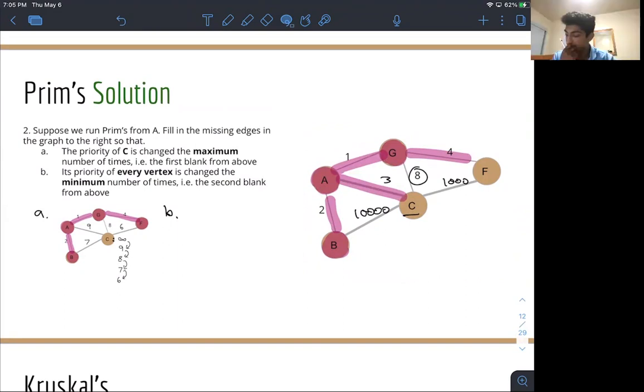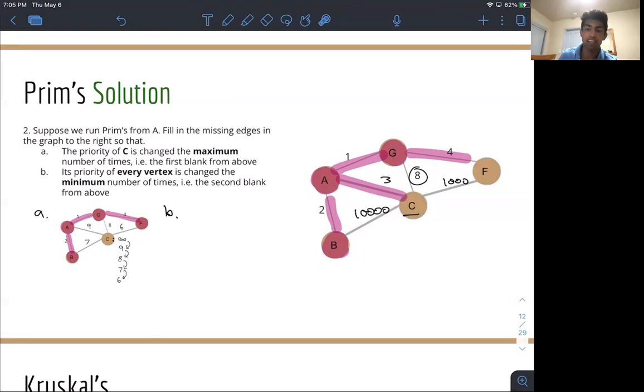I see. So is this minimizing or maximizing? Either. So in this case, we're actually not minimizing to C, we're minimizing every vertex. So I'd say your problem would be better directed to, suppose we want to maximize the number of times I change the priority of C and F maybe.